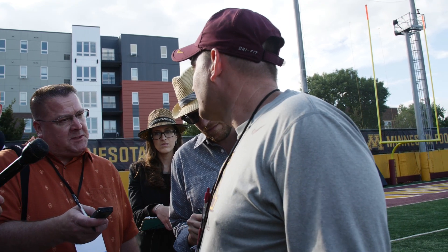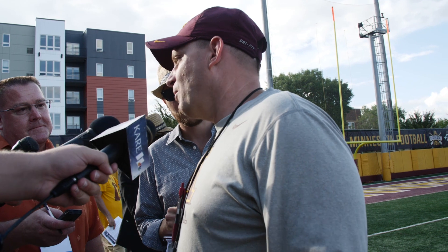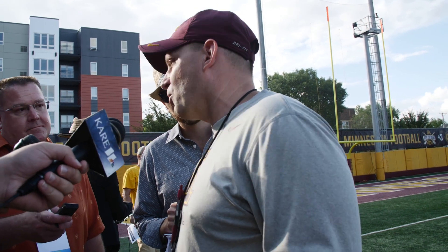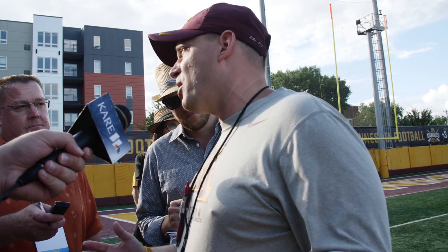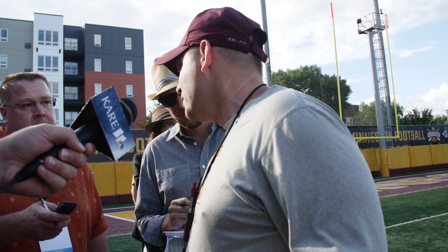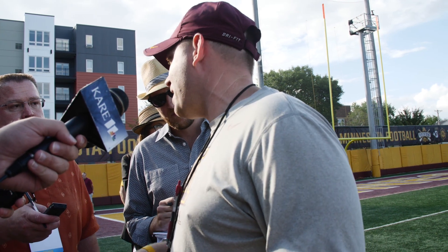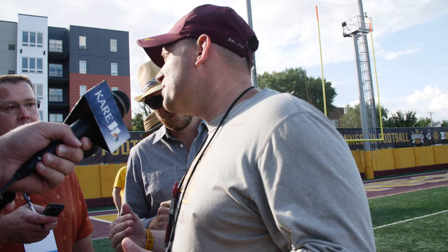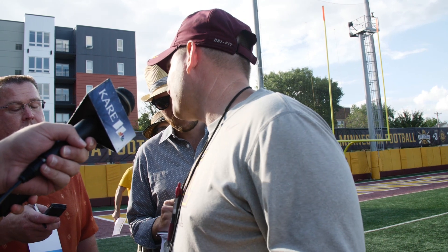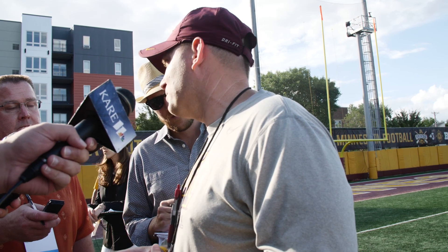Anything you really feel you need to work on, anything specific? You're never comfortable. Whether it's in the run game or the pass game or each situation, I think Coach Fleck does an unbelievable job preparing our team to play situational football. So we just got to really fine-tune things — whether it's first down, second down, third down, the green zone, two-minute drills. We had a couple shots at those today. We just got to keep getting better situationally. A smarter player is a better player. If we can stay on track with that, we'll be looking good.